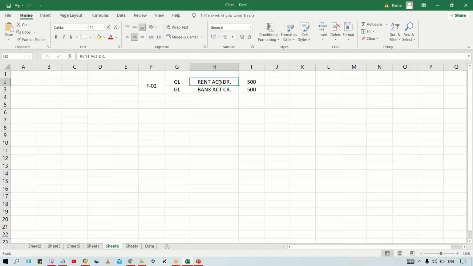So every month they are receiving multiple invoices, guys, from different vendors, right? Let's suppose a different owner will be there for each of those properties. So in every transaction, the rent account is going to be debited and the bank account is going to be credited, right? But the amount will be different, and certain other details will also be different. So transaction data is a regular activity, configurations are a one-time activity.